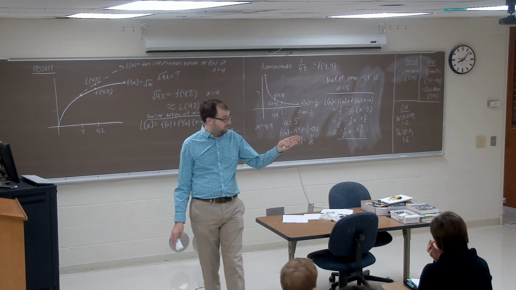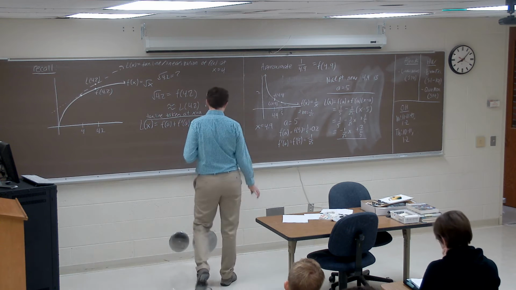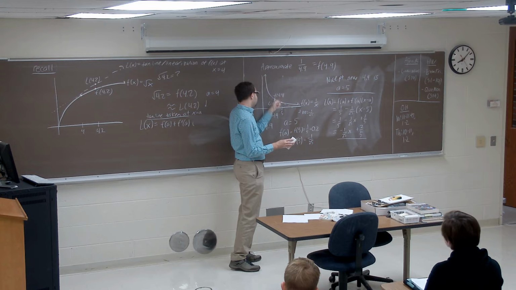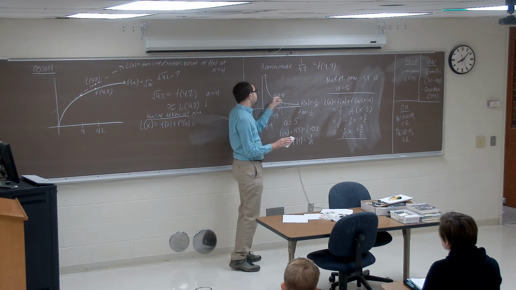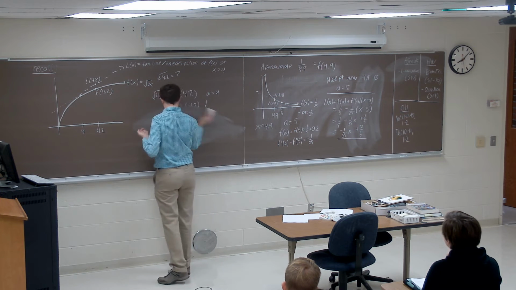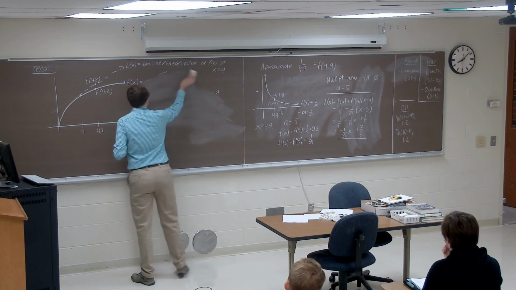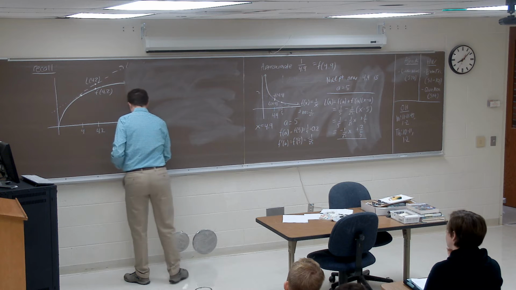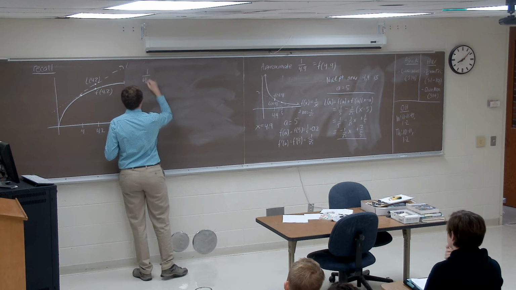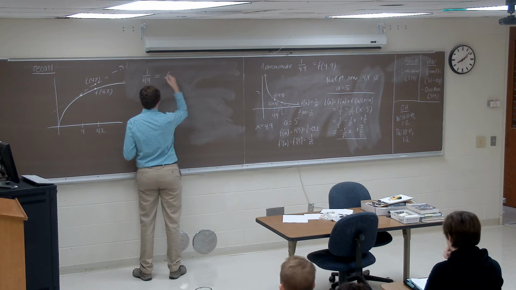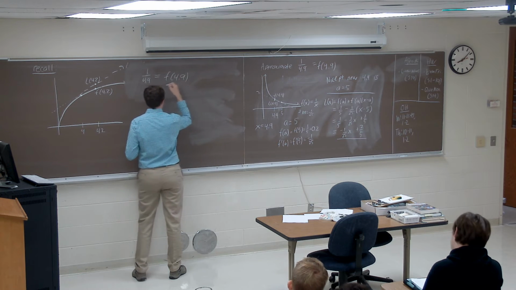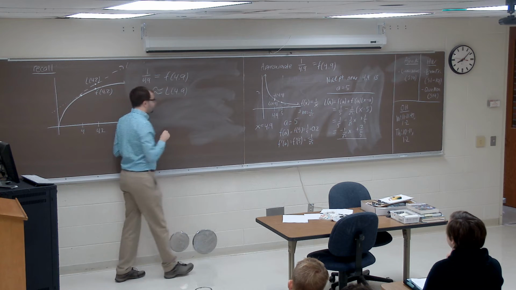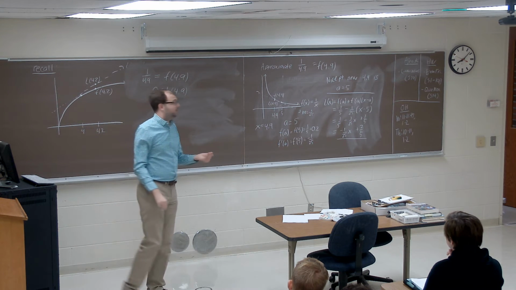Aiden? Plug in 4.9 for x. Yeah, we're trying to use this tangent line to approximate f of 4.9. Well, we said L of 4.9 should be pretty close to f of 4.9. So what that means is that if we want to find 1 over 4.9, which we said was equal to f of 4.9, well, that should be approximately equal to L of 4.9.